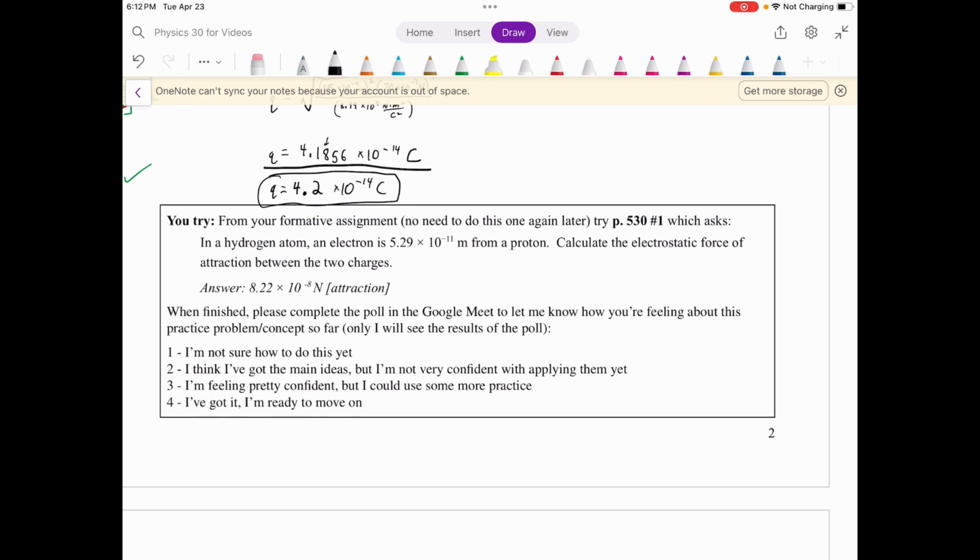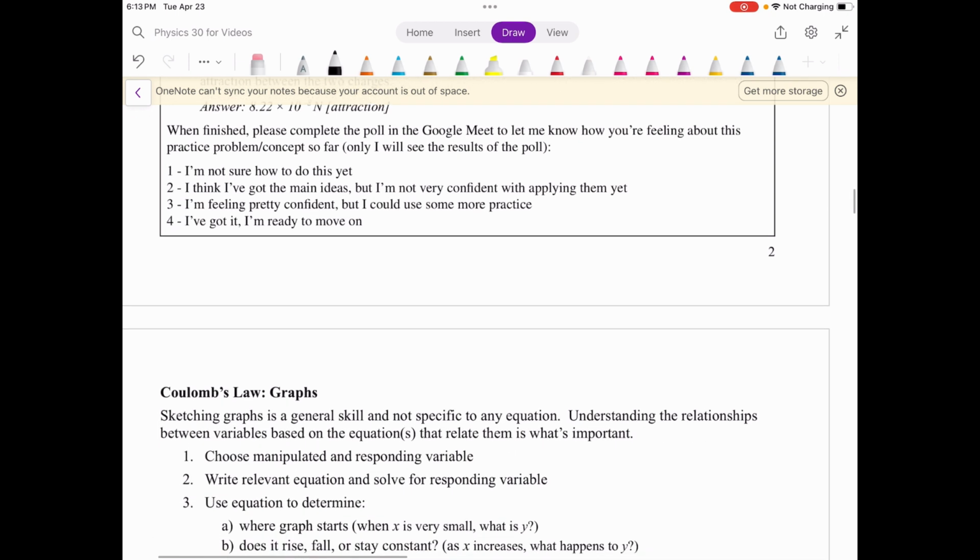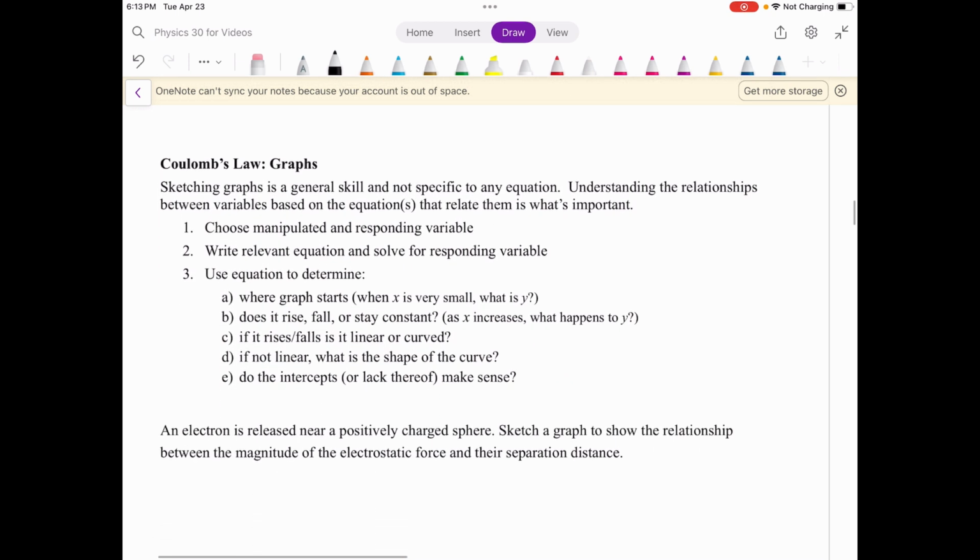And then once you've done that one, feel free to pause the video, take a break from my voice, try a few more, right? You've got a lot of the skills you need for this lesson already, believe it or not. It's mostly that equation. We're just going to look at applying it in some different ways. So don't think you just have to do that one, but at the very least, try that one while it's fresh in your brain. And I do invite you to try a few more, get the hang of it, and then we'll continue on to looking at graphing and Coulomb's law.